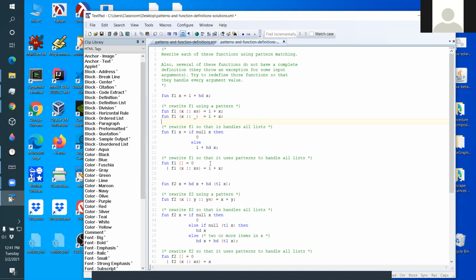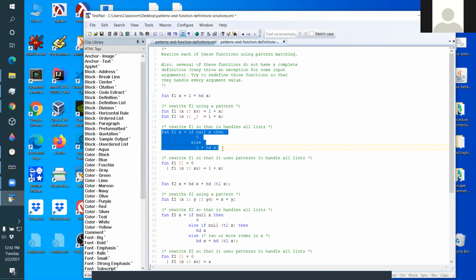Okay, now remember we said that this thing actually has a little hole in it. This is a function of a list with one item in it, so it doesn't handle a list with no items in it. So this improved the function to say, well, if you give me a list with nothing in it, I'll give you back 0. And if you give me a list with something in it, I'll add one to the head of the list.